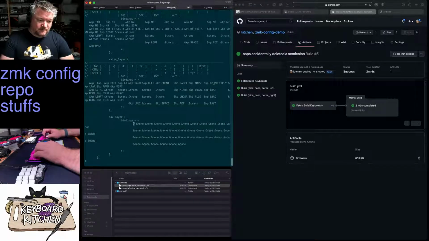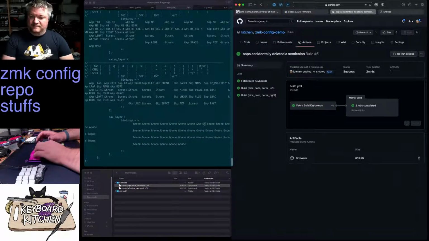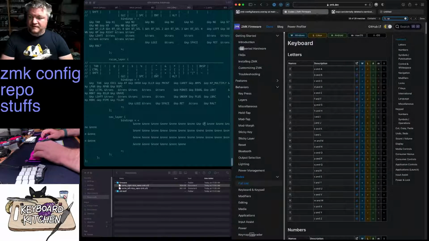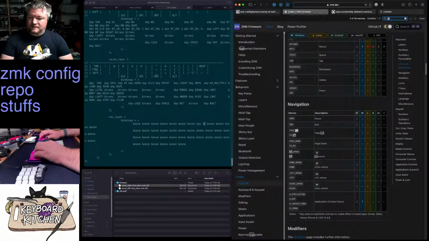Okay, so that is the 0, 1, 2, 3, 4, 5, 6, 7, 8. So this is KP up, I think. Let's go back to codes, up. Yeah, there's up arrow, down arrow, left arrow, right arrow.